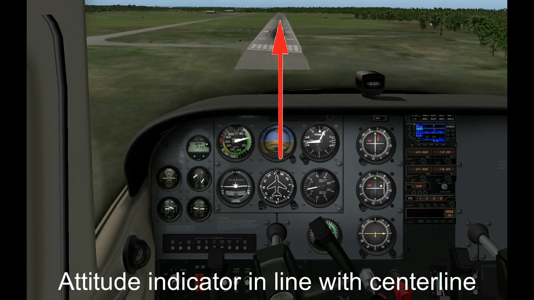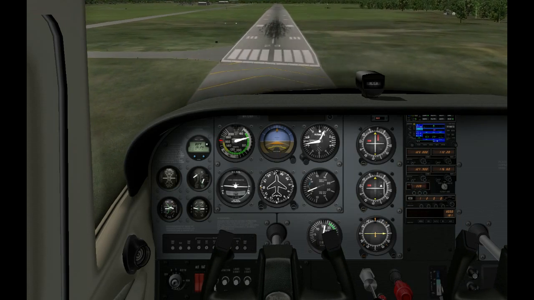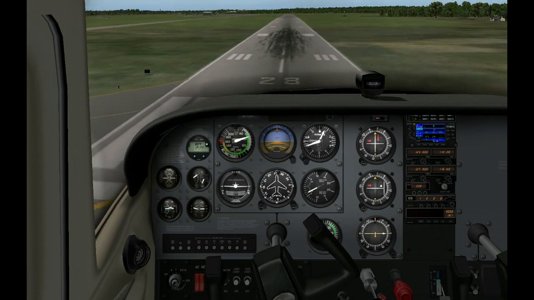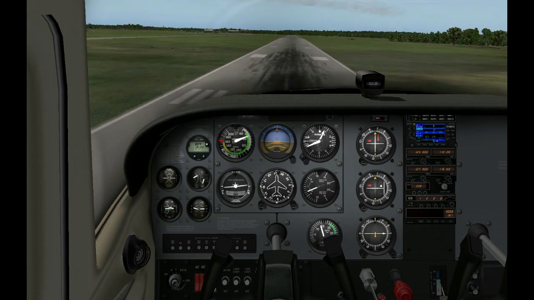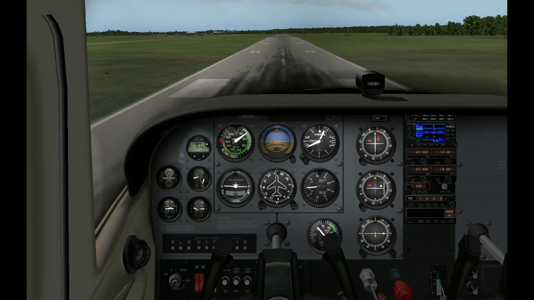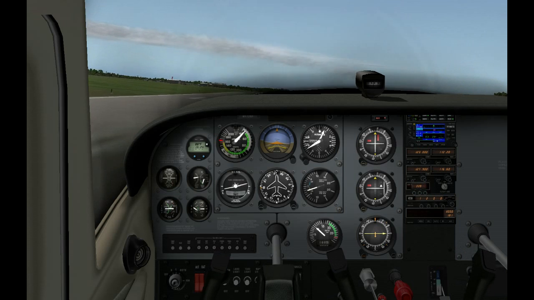Over the end of the runway. Landing on the center line. Bring my power to idle. Start leveling off. Add some more back pressure, add some more.